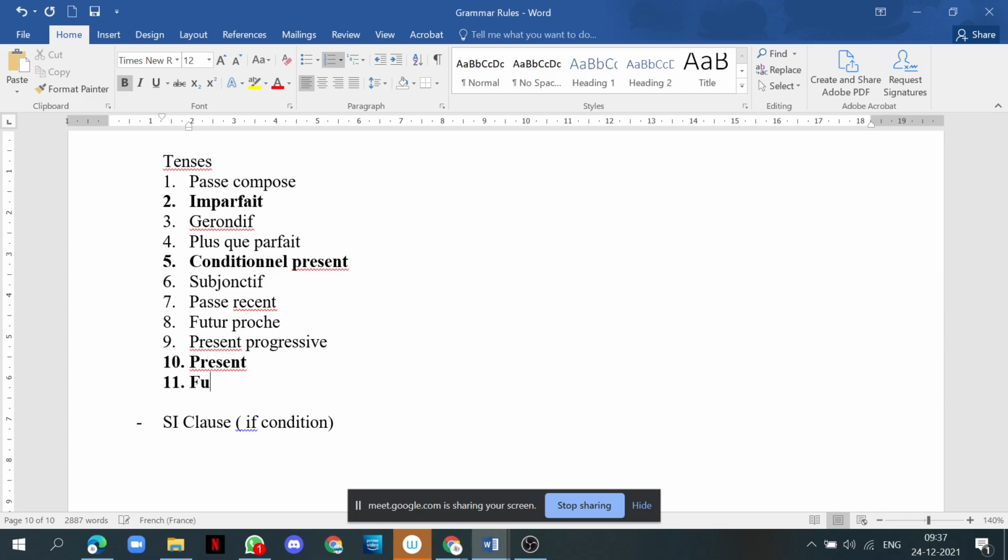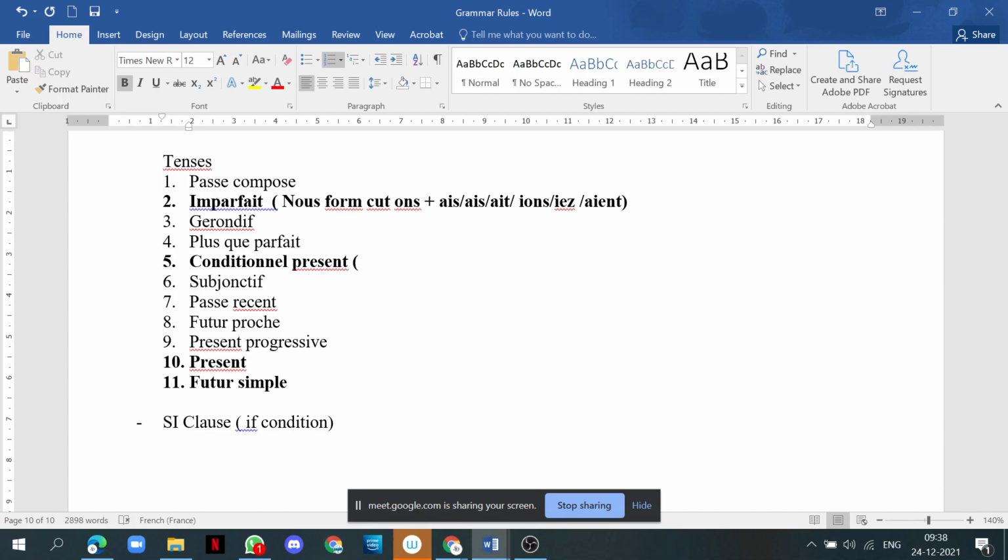But we don't have future simple separately in the exercises in our book, but you had it last year in the 11th standard book. But for the 12th standard, separate future simple is not there. So for imparfait, I'm going to write the rules here itself. We take the nous form and cut the ONS, and you will be adding AIS, AIS, AIT, IONS, IEZ, and AIENT, because with the endings only you will be able to identify the tenses.